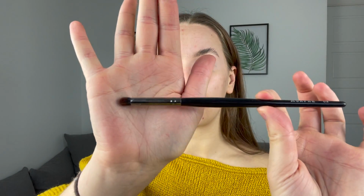Obviously, you don't have to use the exact same eyeshadows as I am. You could use just any from another brand in a similar colour. You could even mix the colours up, like it really doesn't matter, just as long as you kind of follow the basic idea of a dark and a medium and a light colour and the placement for them, it'll be fine. So I'm going to start off with a Morphe E18 brush, which looks like this. It's just a pencil brush.